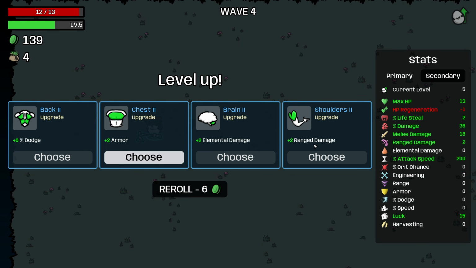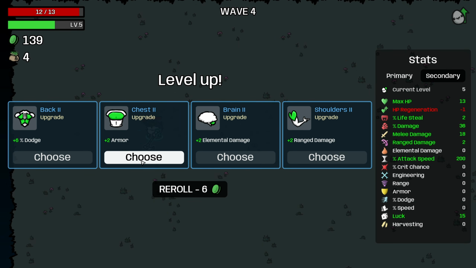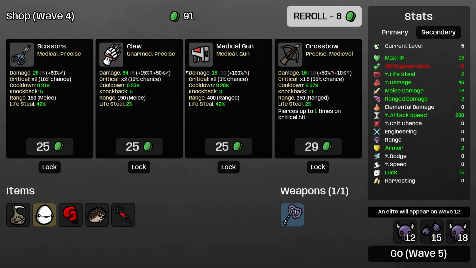And with that, we can just wipe out the enemies easily, because we already have 18 melee, do you see that? 2 armor is beautiful. More enemies, yeah, 10% more damage and 5% more enemies. Maybe I should have taken the HP there, now that I think about it.